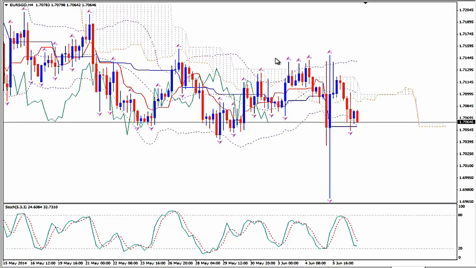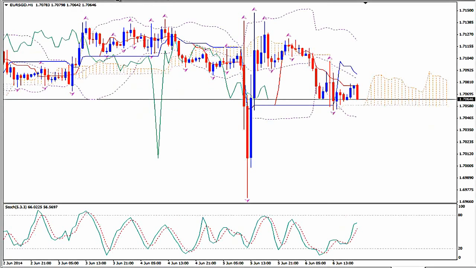So the bullish Kumo breakout should happen at a price level of 1.7145 and above, 71.50. Okay, that's the price level where we should expect a strong bullish Kumo breakout on H4. And if that happens, then we should see everything bullish on H1, which is not the case now.